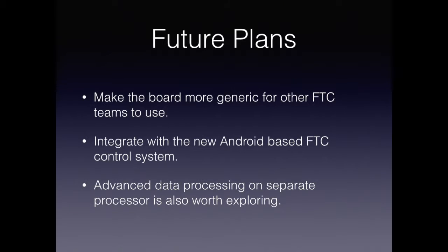However, since next year's FTC control system is drastically changing, I would have to do more research into next year's control components. Regardless, the basic concept of aggregating sensor data on a hub separate from the main robot controller may still be a valuable idea worth exploring.